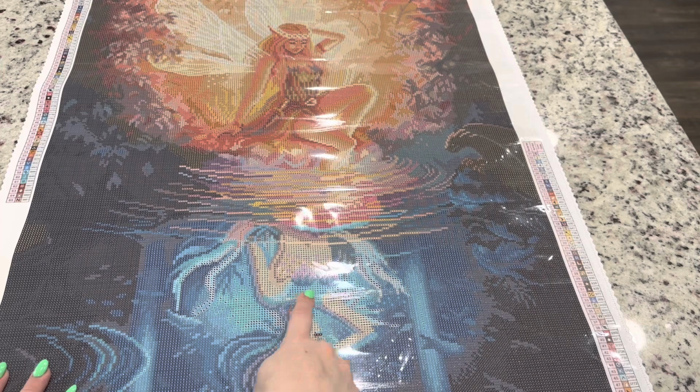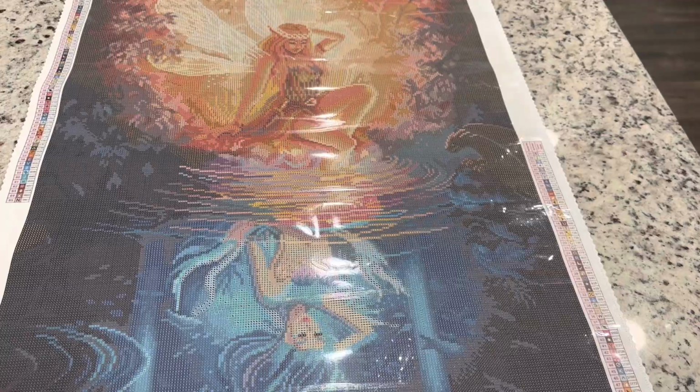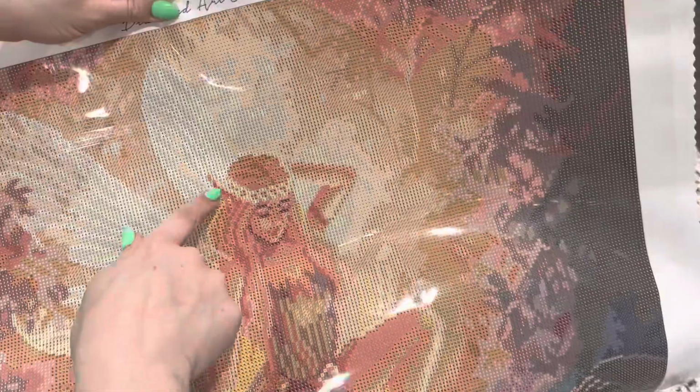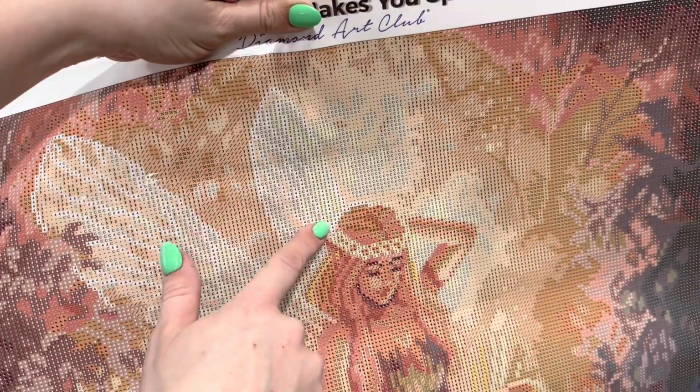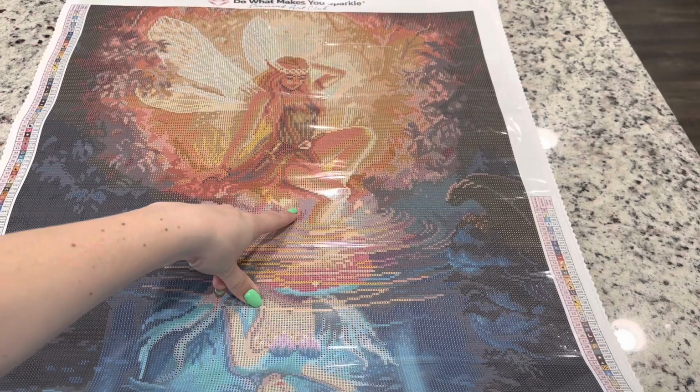Now number two is going to be this yellow color. And two, we're going to find up in the fairy part. And so if you look and see, there's going to be some in her crown. It's going to be in her wings. So there's going to be a mix of the white and yellow in the wings, as well as a few other colors, but you're going to see a lot of it in the wings, which is going to give it a beautiful look. And then you are going to see it also in the background. There's a little bit that's just kind of outlining the fairy. Like down through here, you've got twos. And a little bit down here, like on the light of her skirt. So that's where you're going to find this yellow.